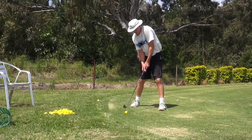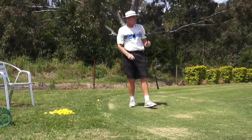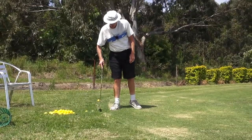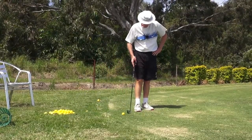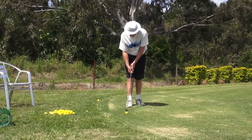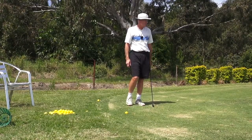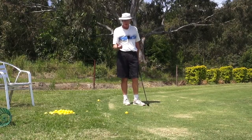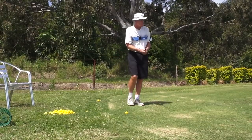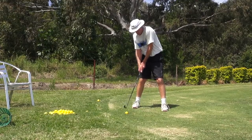Nice tempo Jason. I'm getting that push back off that front foot - amazing shots. Working on the grip today. The grip change is tough, because my right hand - the trail hand - becomes so active; it's just more in a power position now. But I'm getting used to it and getting more power out of the swing, no question, because my trail hand is hitting so much harder.